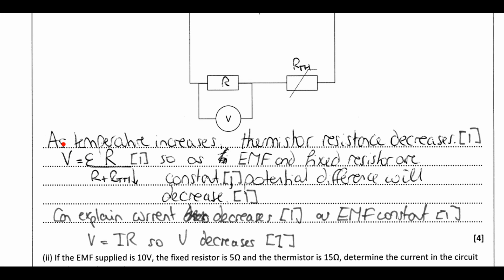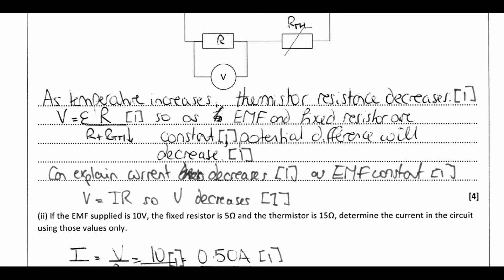This here is a potential divider equation looking at the potential difference V across R. So that's why R is on the top line. So the only thing that changes in here as it heats up is the bottom line gets smaller. So what's that going to mean? Well, it's going to mean that the potential difference across your R is going to increase. So I don't know why it says decrease there. So let's get rid of that and let's actually do that correctly. It's going to increase there.